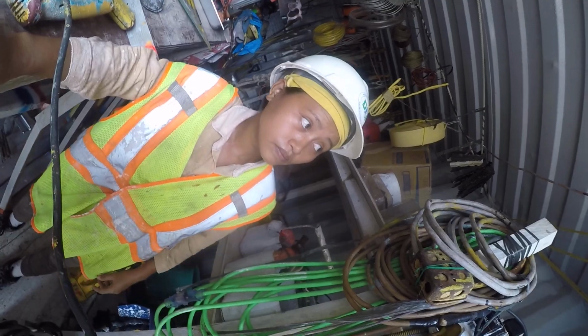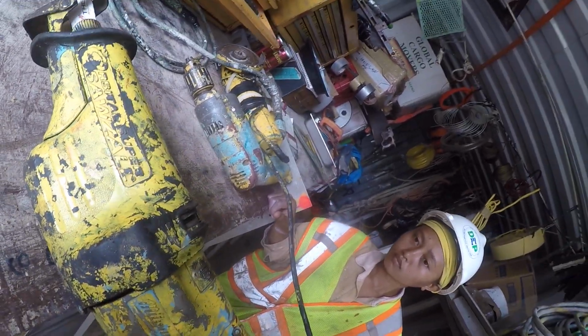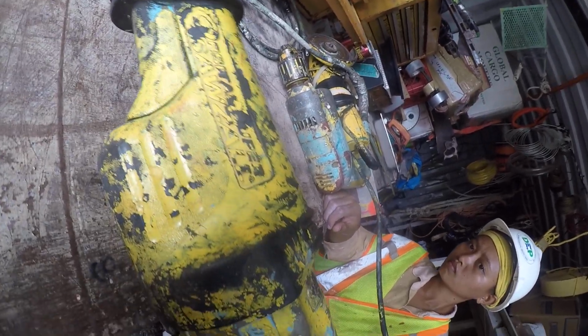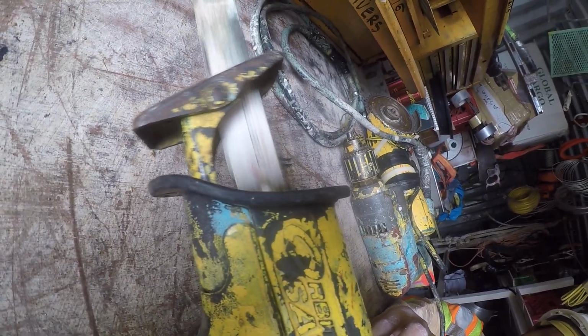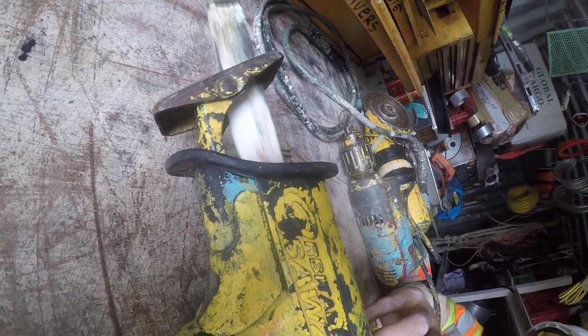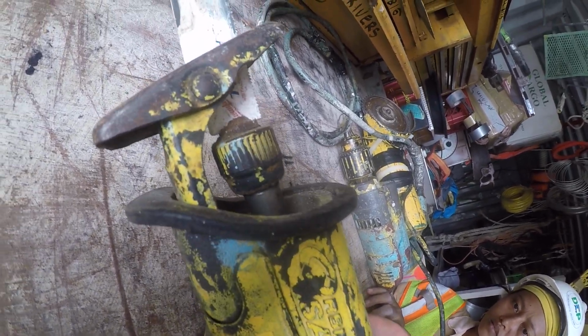Hold it solid. There you go. Okay. Now we're going to plug this in. Now this one was just greased recently. Well, when I turn that on, push that dial slowly that way. Okay. Go ahead. All the way. No? Stop for me in the middle. Okay.